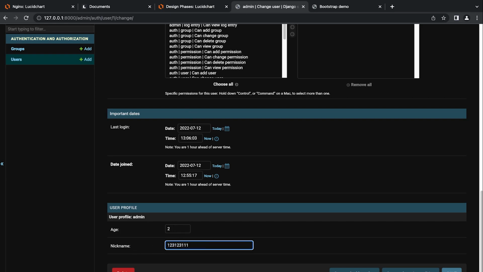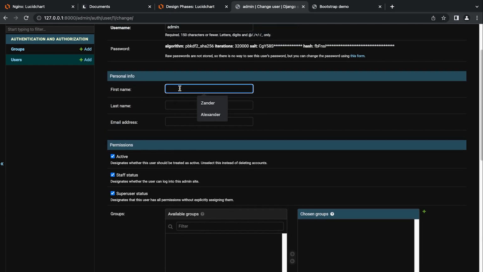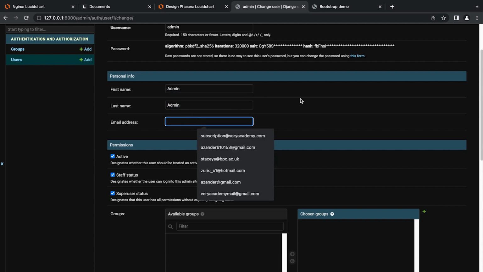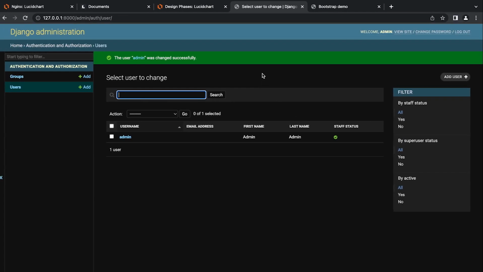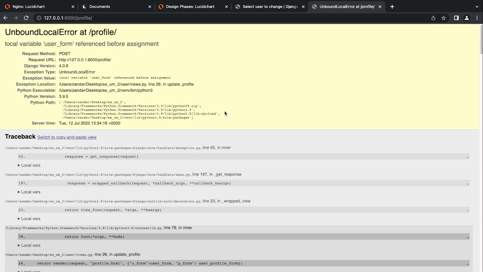So let's just change our nickname to ads and then age 22. And we'll go ahead and just change the information here as well in the default. So this is the admin, last name admin, and so on. So we'll save that. And you can see what's happening in our form. If I refresh, we're just picking up the information that's currently being stored. So let's go ahead and change this to something else. So age 23, for example, then admin, call this admin1, press submit. And you can see here at the moment, we haven't set up this feature, but we are now going to need to set up the feature so we can actually store information back into the database.